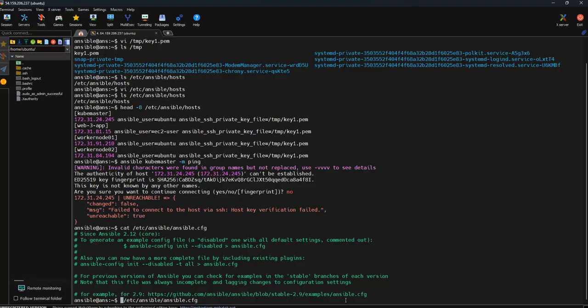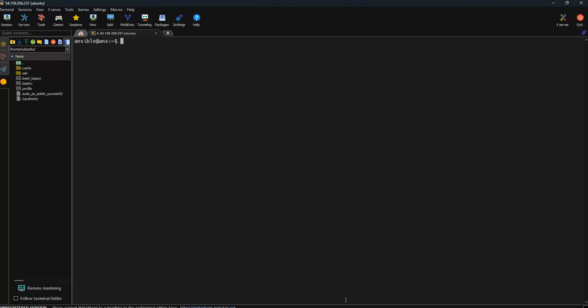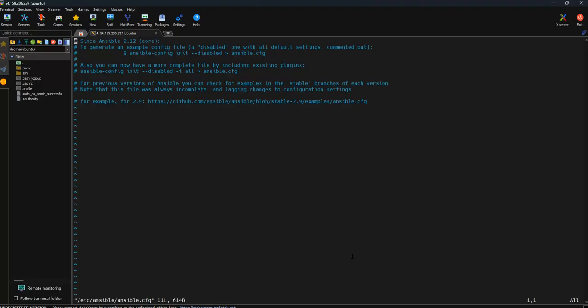I'm just going to clear this screen. I'll clear it so we'll be able to see clearly. So we'll vi into this Ansible config file. And then we'll paste what we get from the Ansible.